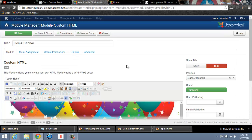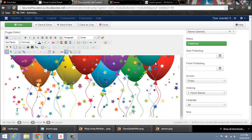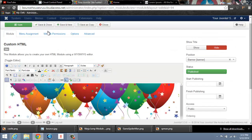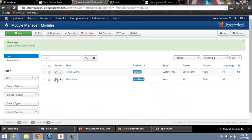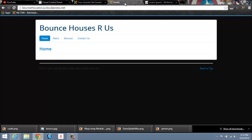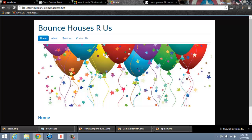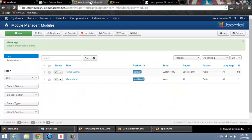Go back to the module position just to double check, make sure we got everything the way we want it. Access is set to public. That's good. That's what we want. Okay, save and close. Now it's published. It's in a position, so we can go to our website, click refresh, and we have our party balloon banner. It's kind of starting to look like a website a little bit. Let's go back. Let's add some more content.